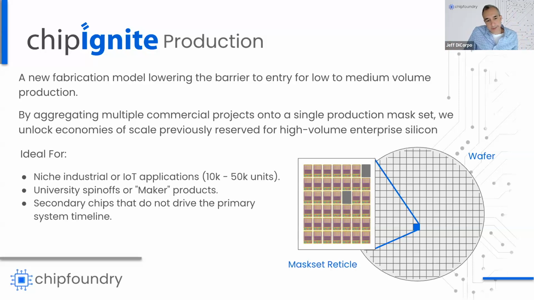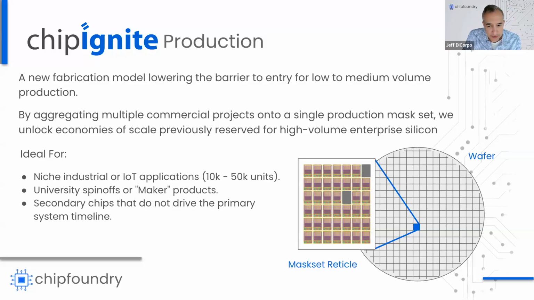So the solution is really good for serving more niche industrial or IoT applications as an example, or for product concepts that are maybe new and don't have existing established volumes. It's also good for scenarios where you're extending the portfolio of an existing product line where you may have some SKUs that don't have the volume requirements that would justify dedicated mask sets, and wouldn't typically justify going to market, but may make more sense in the context of leveraging a shared fabrication production run.